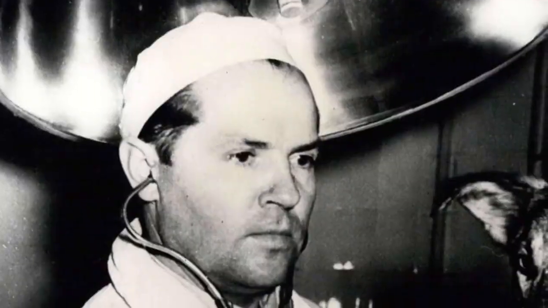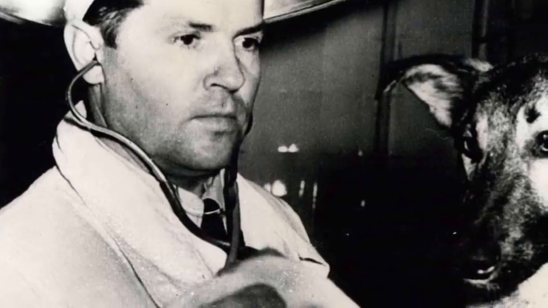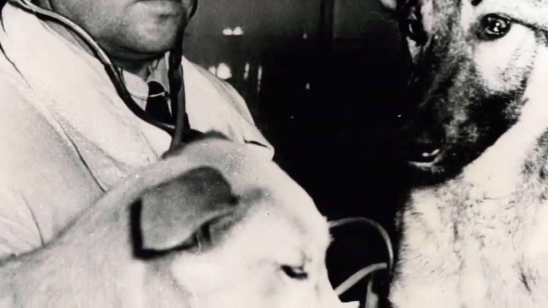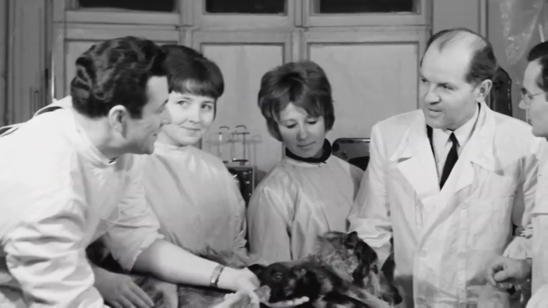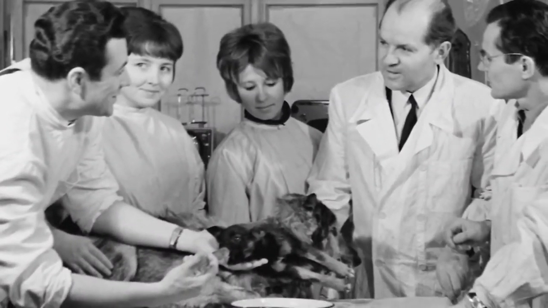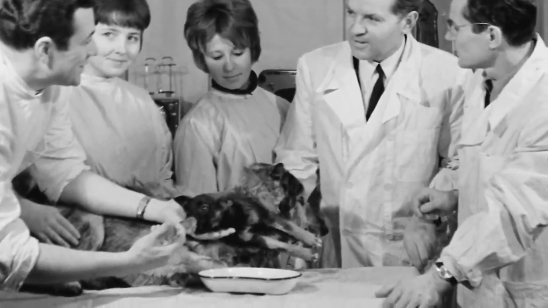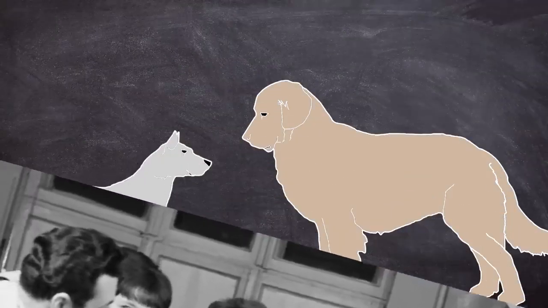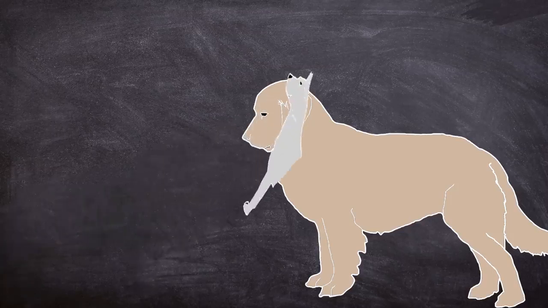In 1953 Demikhov made strides in coronary bypass surgery, having successfully completed such experiments on four dogs that lived over two years post-surgery, which in all books is a success. Demikhov turned his sights on the ultimate in surgery, and obviously that's going to be head transplants. In 1954 Demikhov achieved better results in East Germany than Guthrie and Carrel, allowing the donor dog head to be able to lap water, be more aware of its surroundings and have limited movement. The surgery involved grafting the upper body including front legs and head onto the other dog.